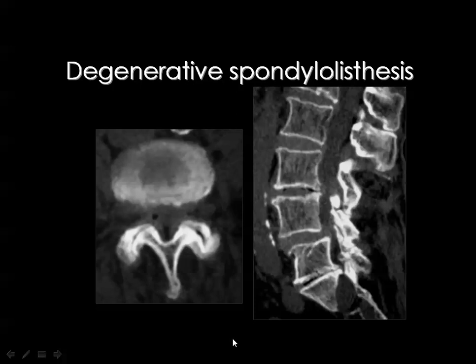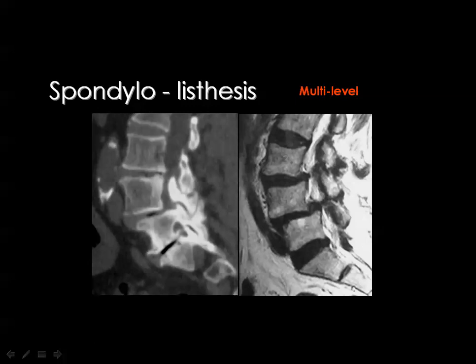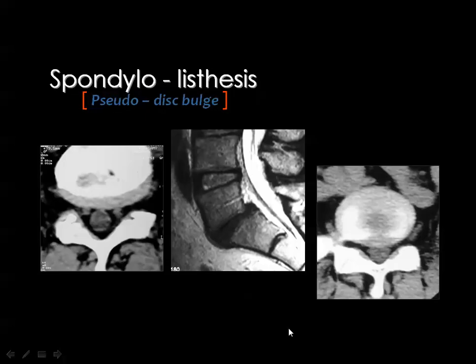This rule applies only for first degree spondylolisthesis. Starting from the second degree, and the third and the fourth, the pars should be broken in all these types. It is only in the first degree that you should discriminate between the broken pars and degenerative osteoarthritis. And here, if you see the first degree spondylolisthesis of L4 over L5, this is the region of the pars which is intact, and the facet joints are of course the seat of advanced osteoarthritic changes.